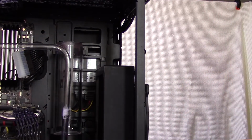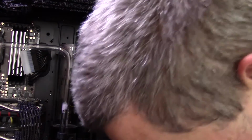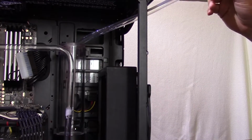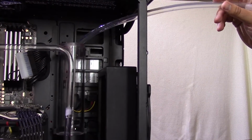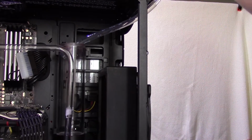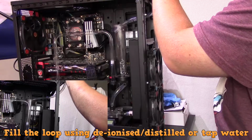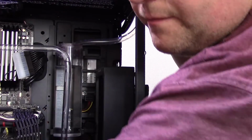Next thing, fill it up with deionized water. You can use tap water for this if you want, as long as the final flush is used with deionized water. But I'm just using deionized water because I've got plenty of it.